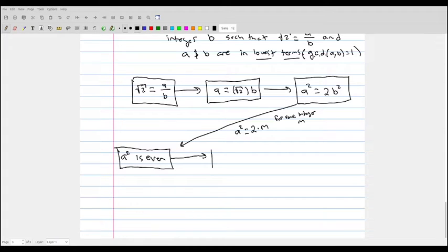The next part of the proof is that, because a squared is even, we want to see what we can figure out from this statement. So if a squared is even, what do we know from this? It turns out that we have, you could call this a little lemma, that for any integer, if a squared is even, then the integer a must also be even. And you can show this using a proof by cases. It's a relatively straightforward proof by cases, because you only have two options: an integer is even or an integer is odd.